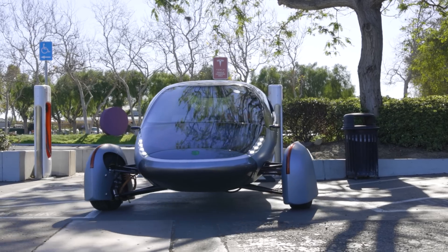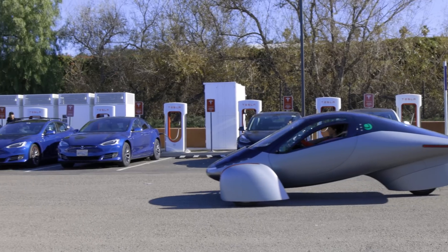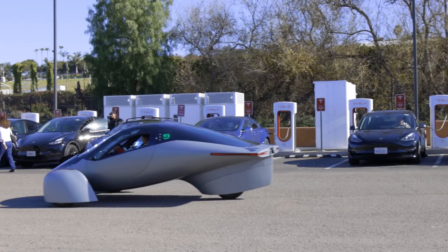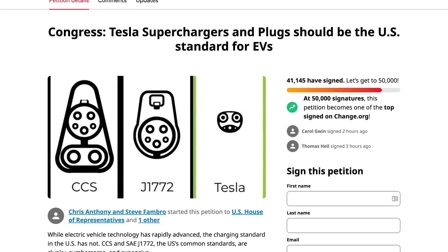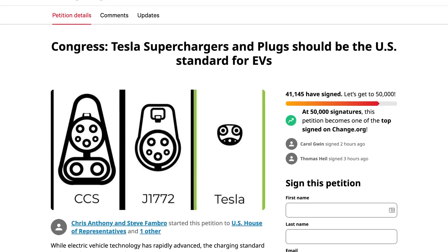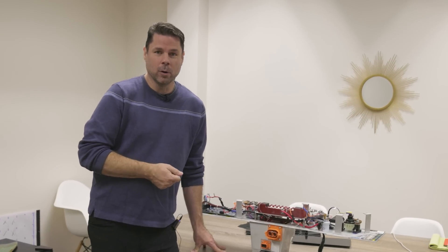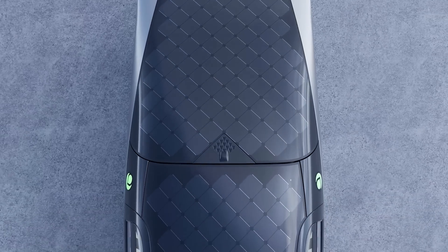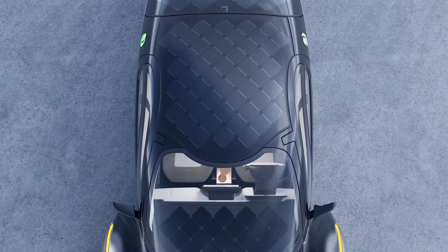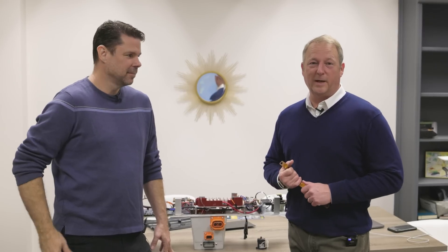It's really exciting that every launch edition Aptera will already have the technologies incorporated to be compatible with the Supercharger network — the nation's largest DC fast charge network. It's really because of the will of our supporters and the 40,000 signatures we got on a petition to the US government to make the Tesla NACS standard a nationwide standard that we now have available a 400 to 600 mile-per-hour charge rate for our launch edition vehicles. It's exciting and I think it'll make road trips and everything you want to do with your early Aptera just that much more amazing.